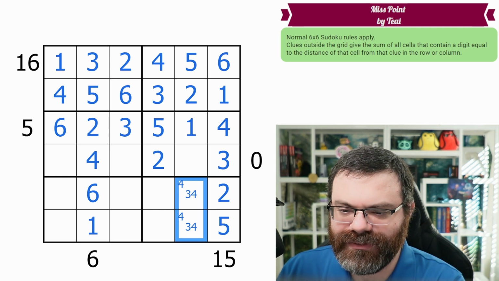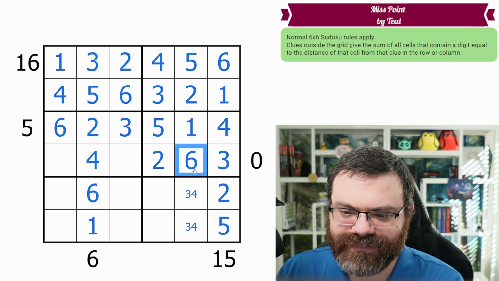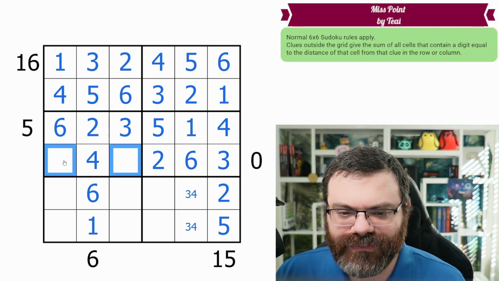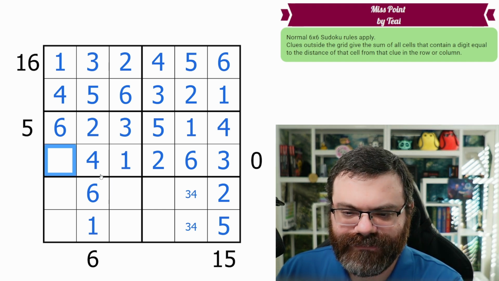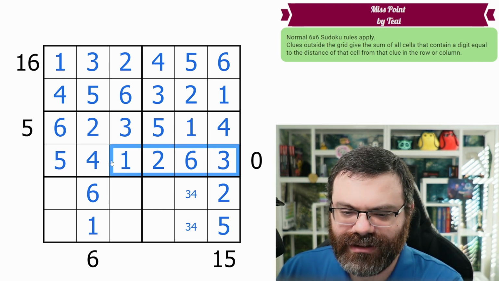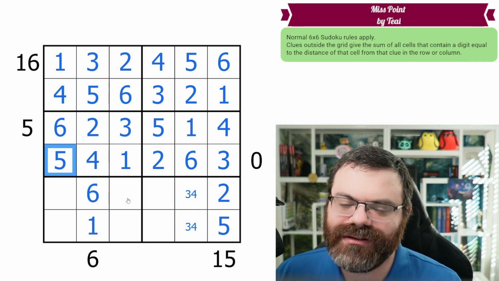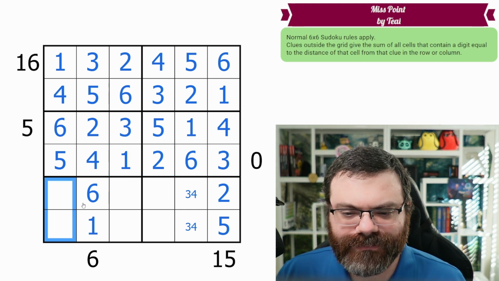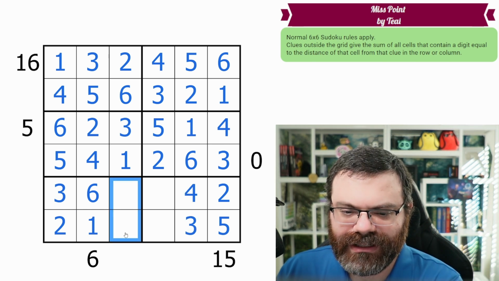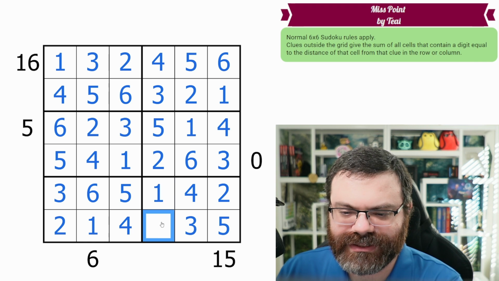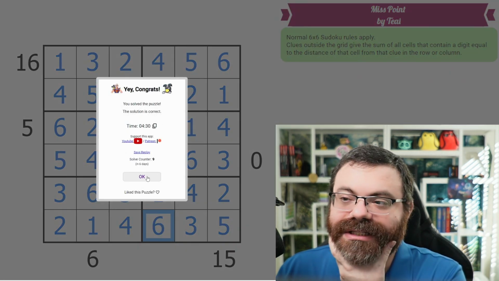Okay. This 3, 4 pair, so this is a 6 for the box or the column. Over here, we need a 1, which goes here, and then we've got the 5 here. Okay, and these are all out of place. 1, 2, 3, 4, 5, 6. Okay, looks like we're doing well. This is 2, 3 remaining. That's 2, that's 3. We get the 4 and the 3 there. Over here, we need a 4 and a 5. They go like that. And over here, we need 1 and 6. And we're done. That was really clever.